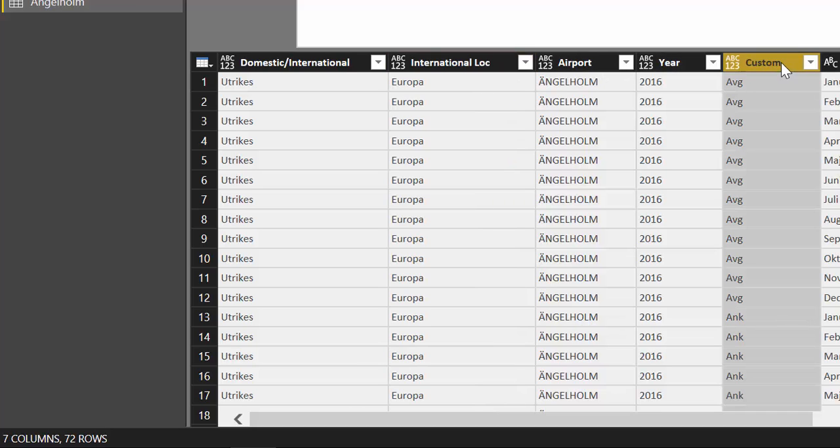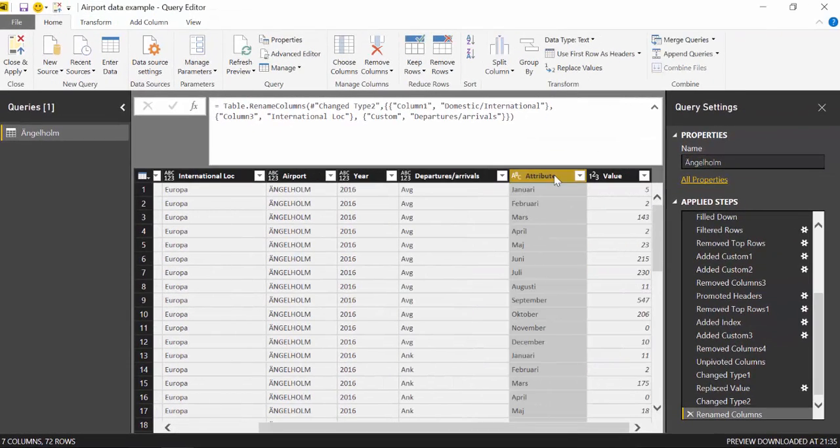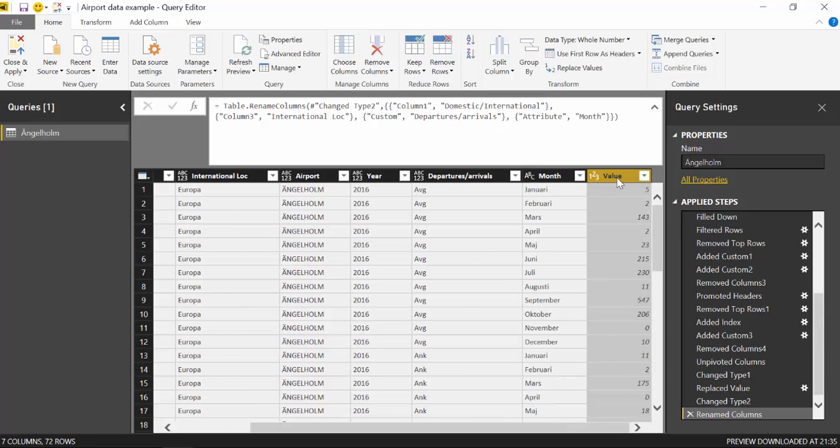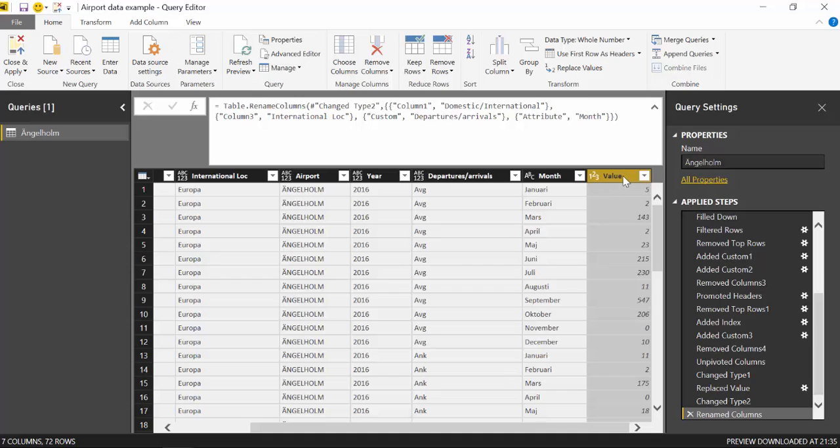This is departures or arrivals. This is the month. And this is the year. Yeah, so of course. No, this is the passenger. So how many passengers?